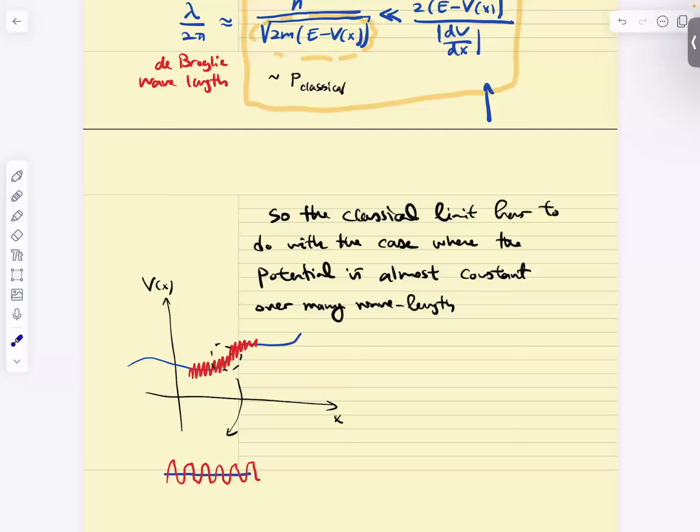A generic state doesn't have that. Of course it doesn't. This is why it's an approximation. It's a lot of heuristics here, right? But you will not be surprised if I tell you that we know the Schrodinger equation, but solving it exactly is something we almost never do. Very rare, right? So these approximations play a key role in most of what we do as physicists. That's why we're going over them in detail.